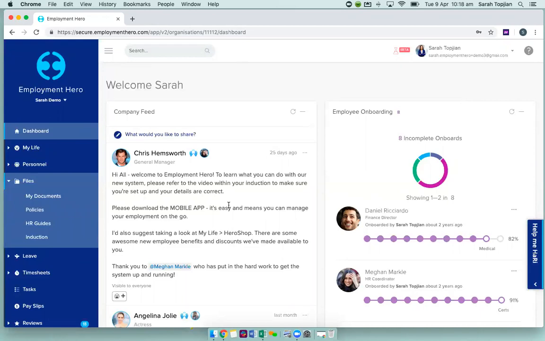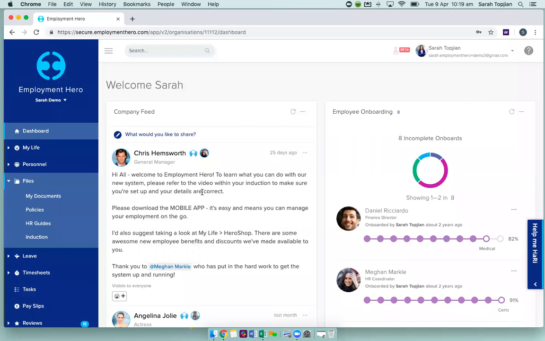If we have some time, we'll take a look at some of the engagement pieces on Employment Hero as well. As we go through, you might see things like company feeds and survey tools to help keep your employees engaged, and to share things and to give them things like discounts and benefits through the platform as well. That's an area that we're really working on at the moment. We've launched a few exciting things like recognition over the past few weeks, but there's some really exciting new releases coming soon as well.